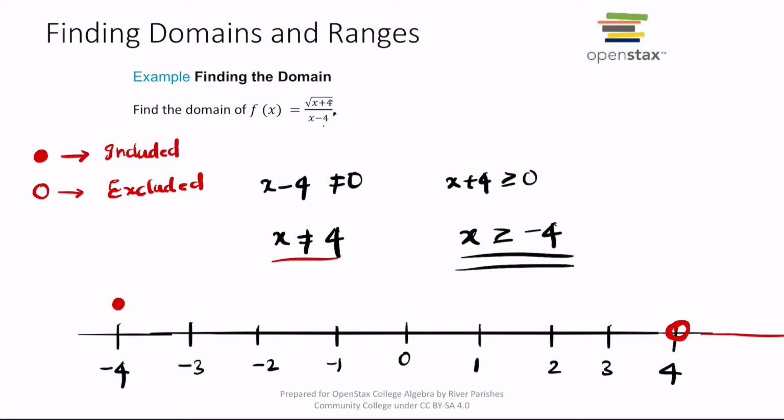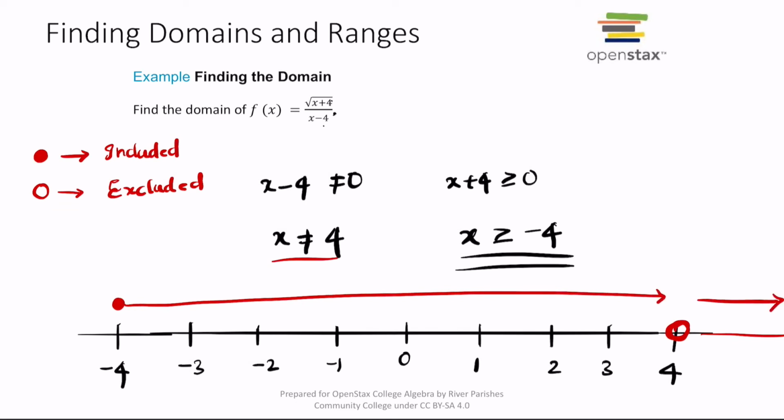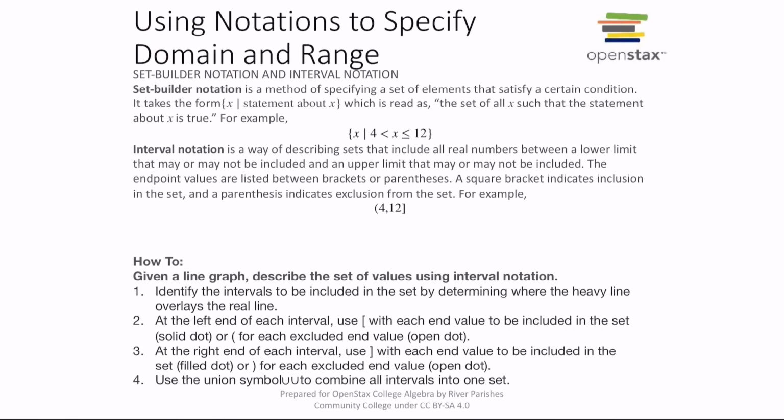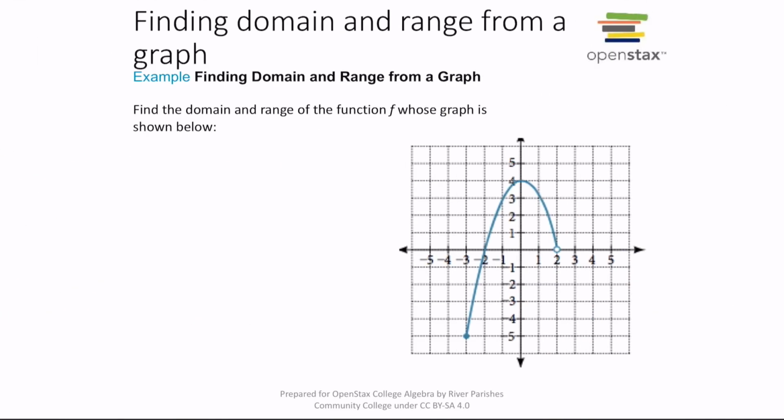So what does that mean here? It includes every value greater than or equal to negative 4 until 4, and after 4 again we can include the entire set. So how would you write this as a set? We can write it as closed interval negative 4 comma 4 open interval, union open interval 4 comma infinity. So here we are excluding 4. We are removing the 4 from the set. This is how you handle complex two-condition problems. So this is how we can use the interval notation to write down the answers.